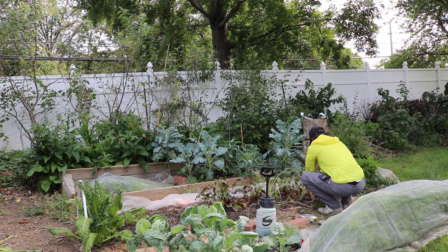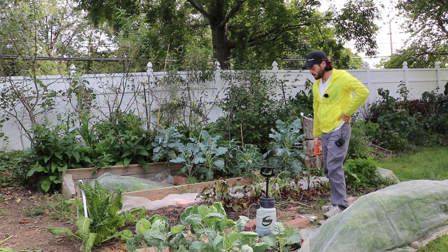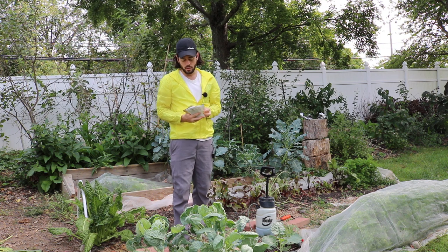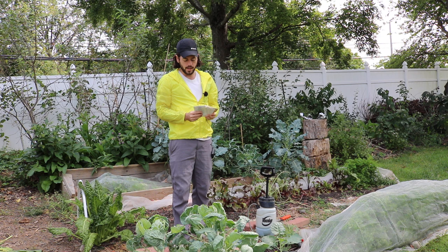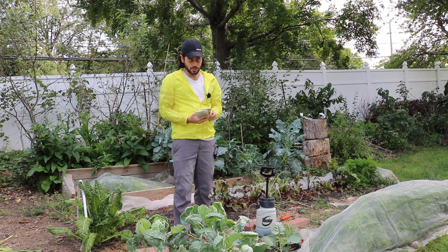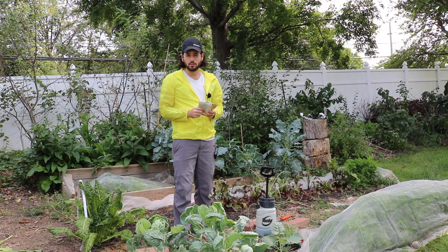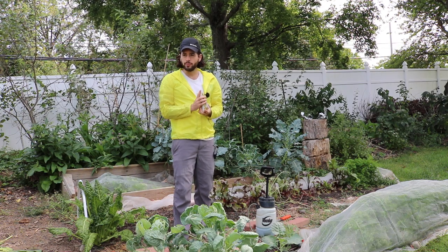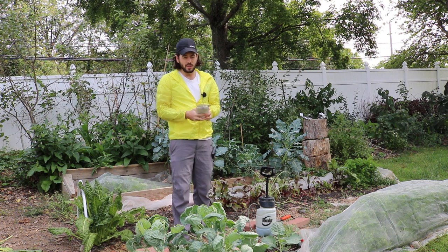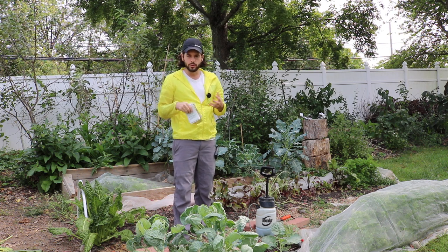We're going to do another late planting of some of these vegetables — one last seeding. What are the things that you can plant at this point to ensure yourself somewhat of a harvest? We have some French breakfast radishes that we can plant — very short season crops — because we have about 45 days until our first frost. Sometime around November 1st we get that frost, which means if we only have 45 days, what is it that I can really grow? Because in all honesty, that 45 days isn't really a true 45 days. We need some real assistance here if we're going to really achieve that.